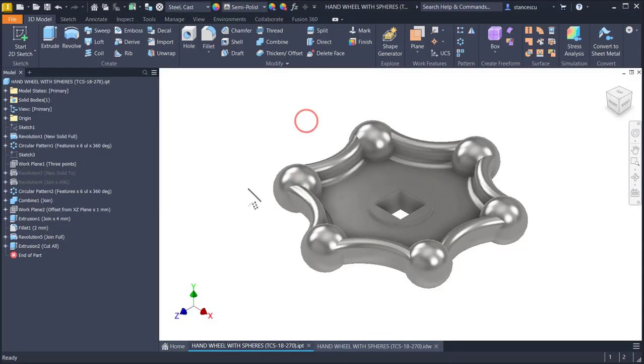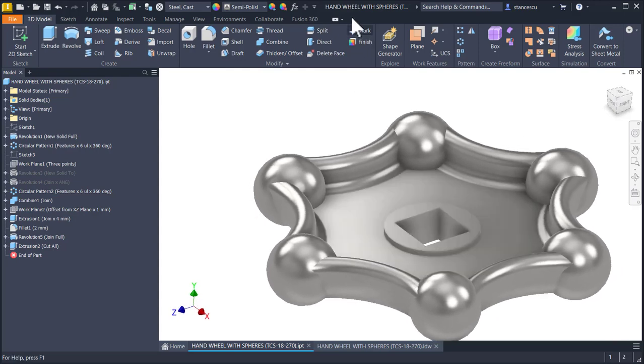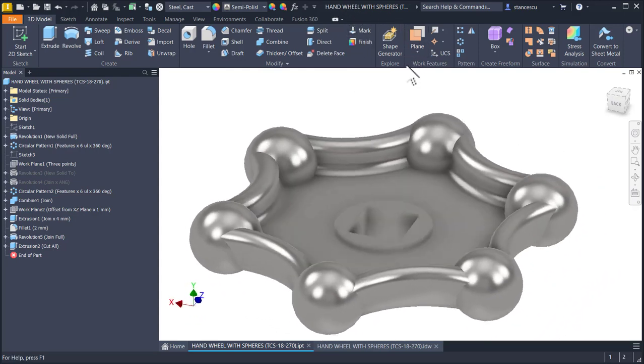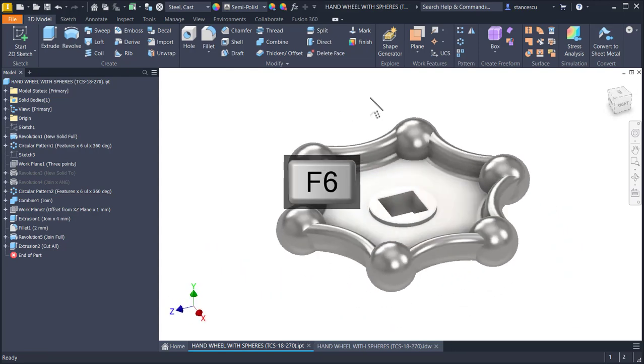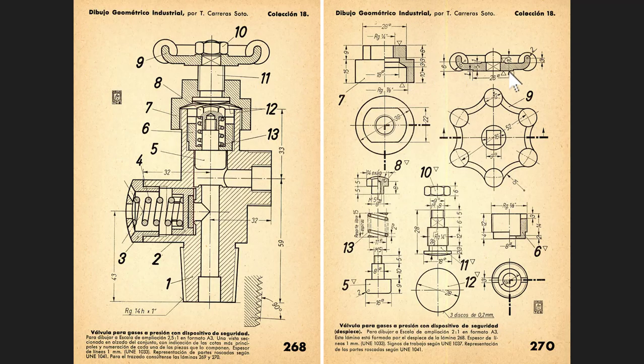Hi my friends, today we model this part with the name handwheel with spheres, which seems to be simple but is very tricky. The source is from Timoteo Carrera Soto.